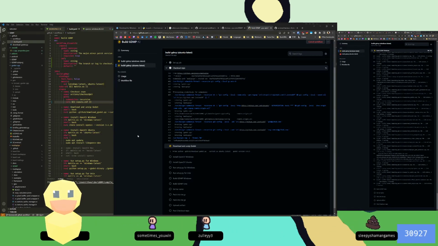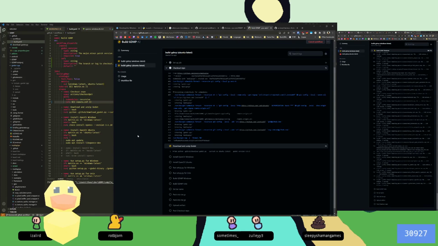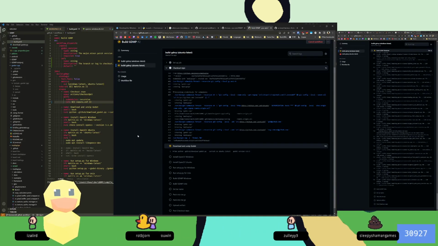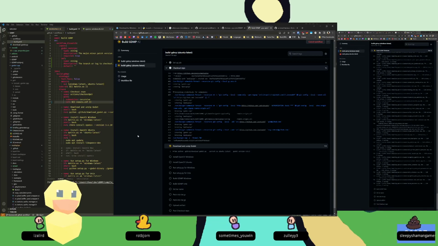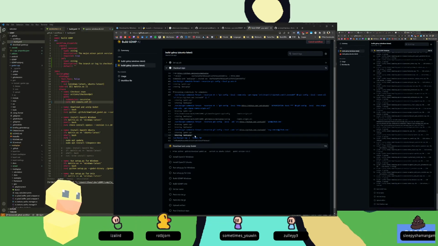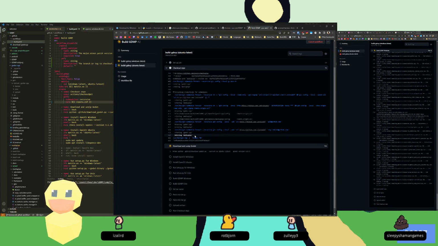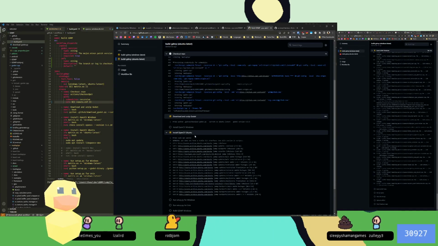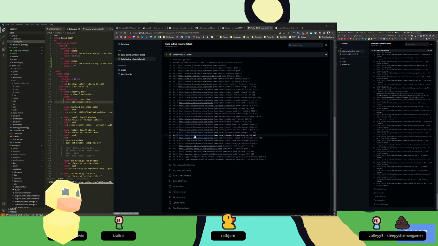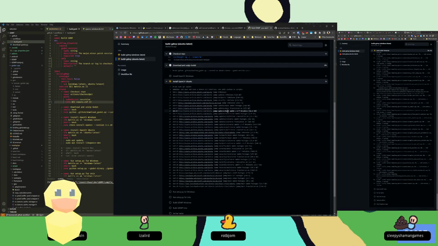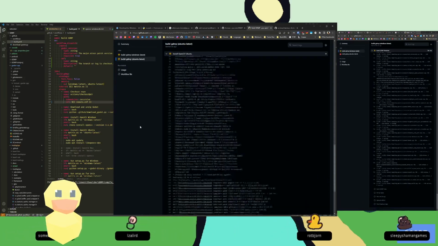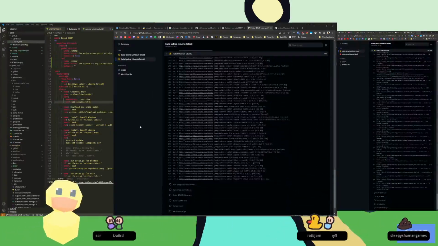Cool. Download and unzip Godot. This is the important bit, because now it's all self-contained. Let's go. I think it worked. Okay, look at it go.